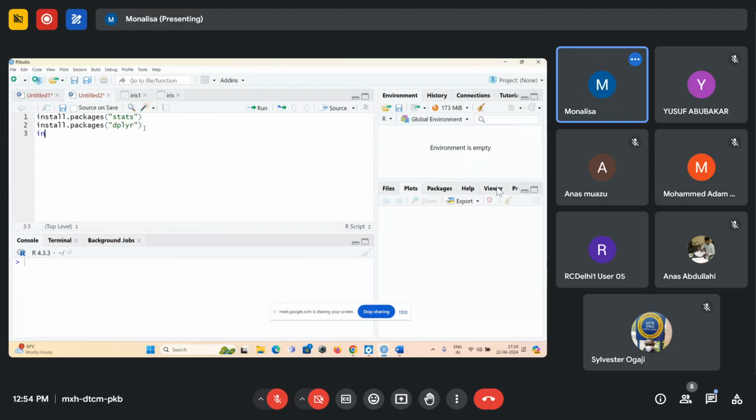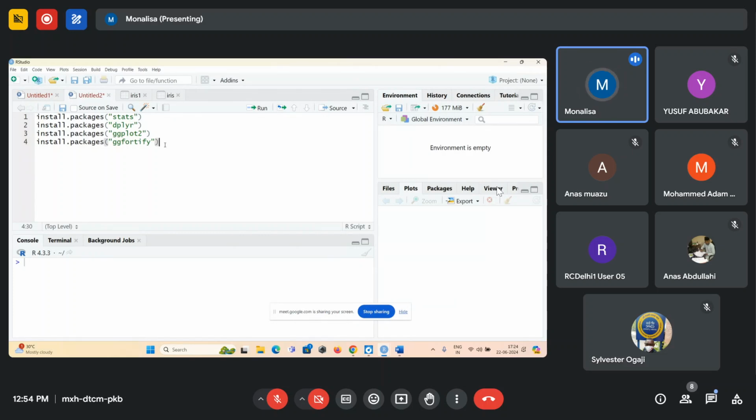Then again you have to install another package that is called ggplot2 package, and you have to install another package, install.packages, and that is gg45 package. Okay, right? So these packages you have to install. If you have installed the package, do not install it again.